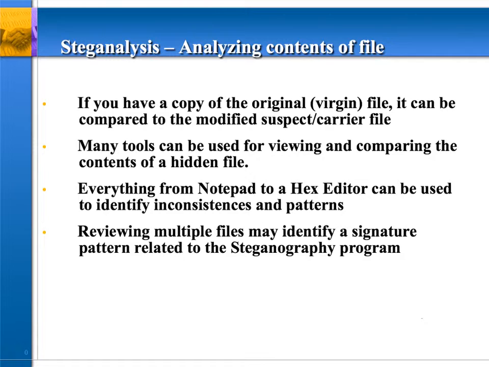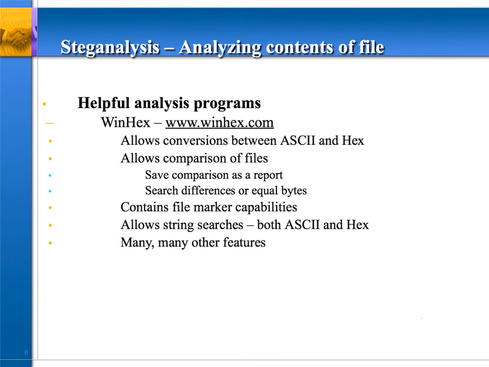So everything from Notepad to a hex editor could be used to determine that. And then reviewing multiple files may identify a signature pattern on all the files, like maybe the file puts in the name of the program or something at the top of the header. Because you can open up a picture within Notepad. It's just a whole bunch of gobbledygook and weird symbols. But at the very top of that image, generally there's something that makes sense, like the program that was used to create the image, whether it be Photoshop, the timestamp, things of that nature. If that changes, that could be something to watch.